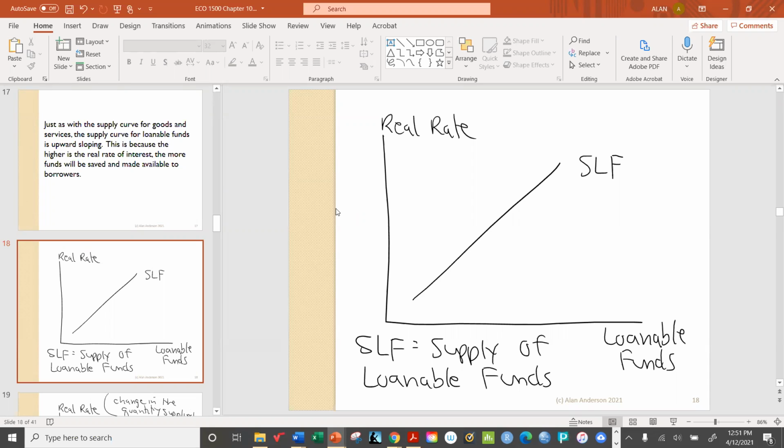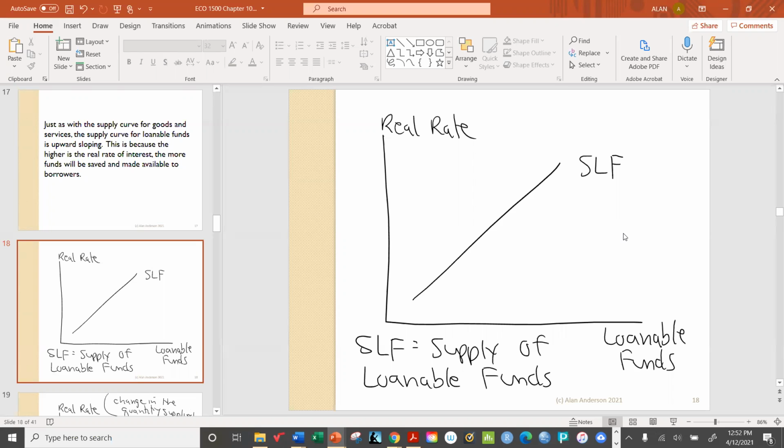But if rates go up, let's say I could earn 20% on my checking account, then I think you'll see a very big change in people's behavior. If you could earn that kind of interest, you probably would try to avoid spending every penny you could and keep it in your checking account to earn that astronomical real rate of interest. So ultimately, this quantity that we are willing to save and supply to the marketplace comes right down to the real rate of interest. The higher it is, the more we're willing to save, and therefore the quantity of loanable funds will go up.